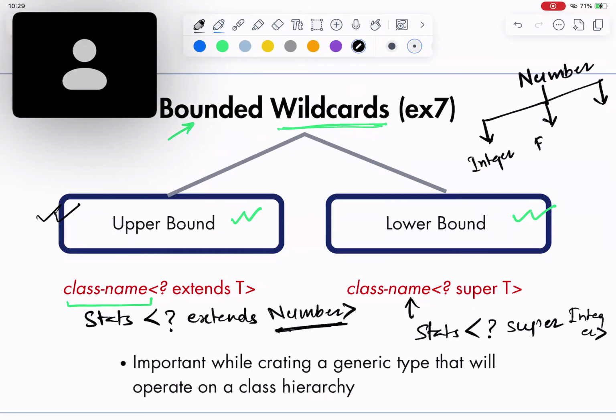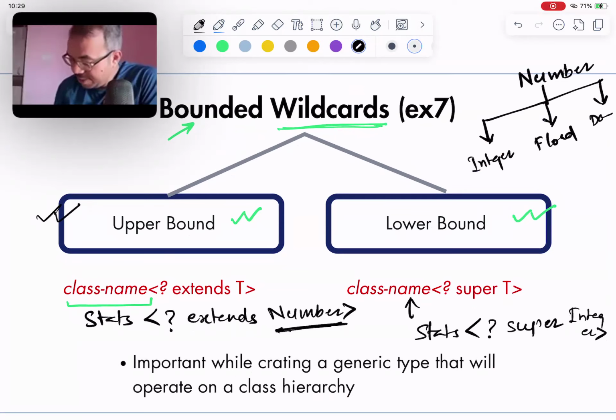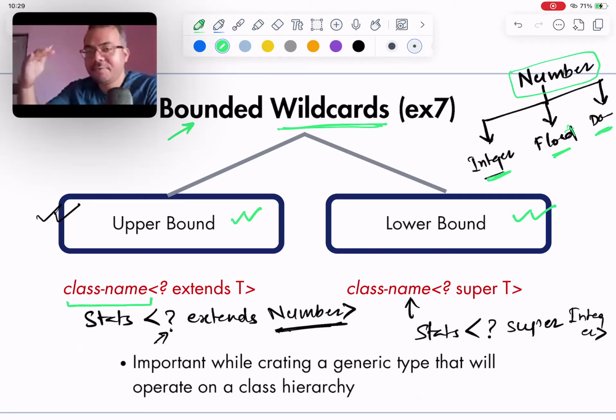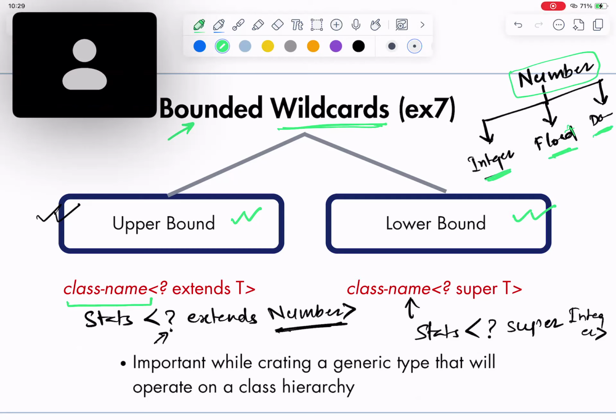So in place of the question mark, anything of this type can come: you can use Integer, Float, or Double. That's what I'm saying is called the upper bound. You provided the upper bound for the reference types, and any subclass can be used.